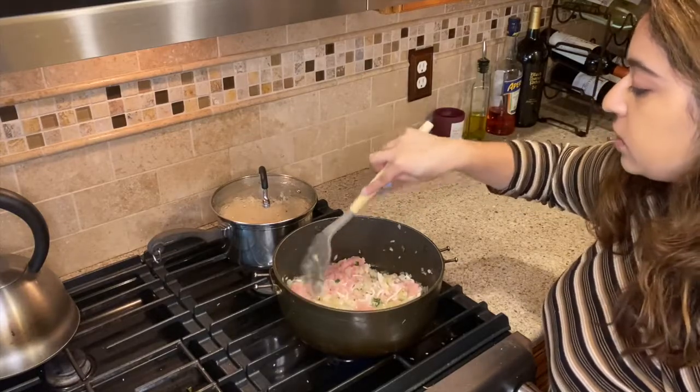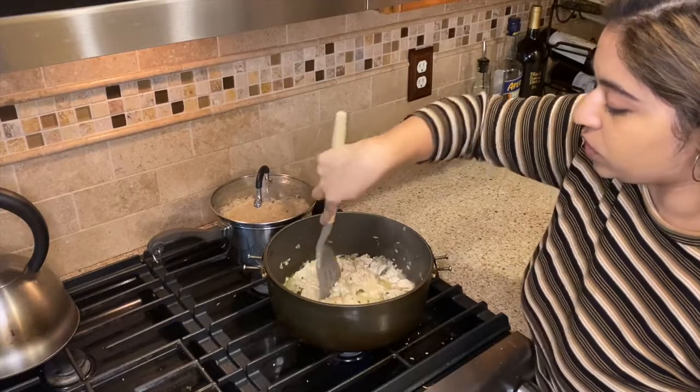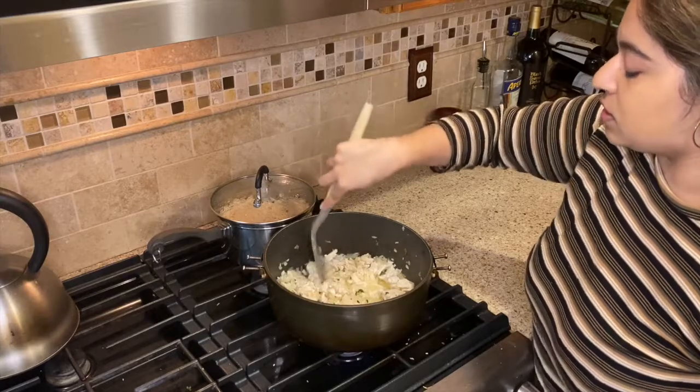I'm cooking the turkey on one side for about 4 minutes and then on the other side for about 4 minutes. The turkey's been cooking for 10 minutes now in total, so I'm going to go ahead and start grinding it up into small little pieces.